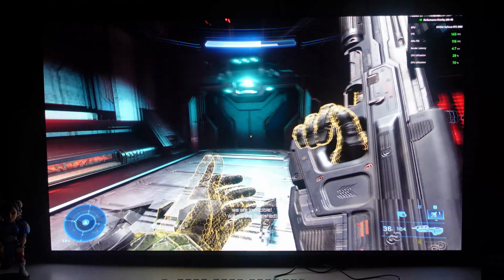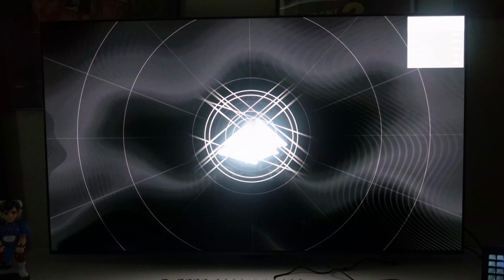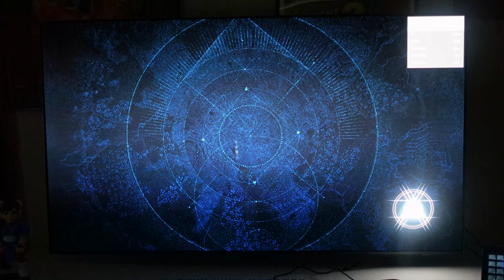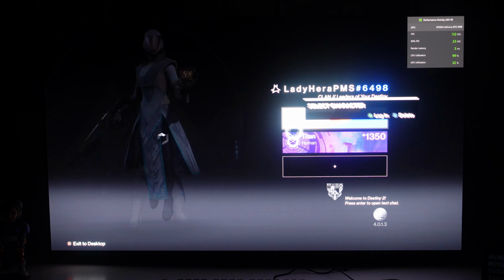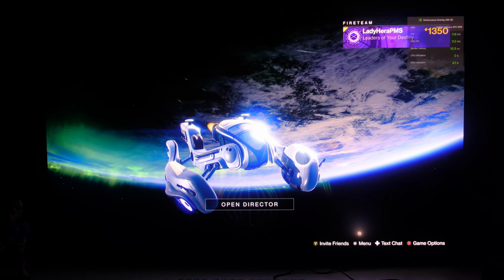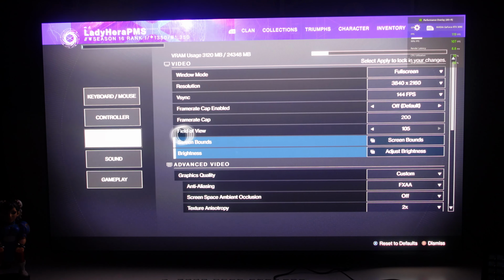All right, let's give Destiny a try. All right, love the way this game comes on. All right, so we got 120 frames is what's being counted right now. I'll show it to you guys straight raw. I'm gonna go right into the settings. We'll go Titan. Hopefully, there's probably a ton of sequences we gotta go through. All right, so we got past that, let's see. All right, let's get over to video.